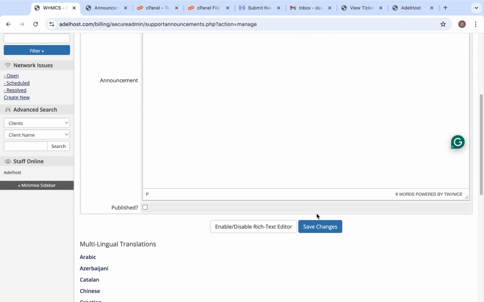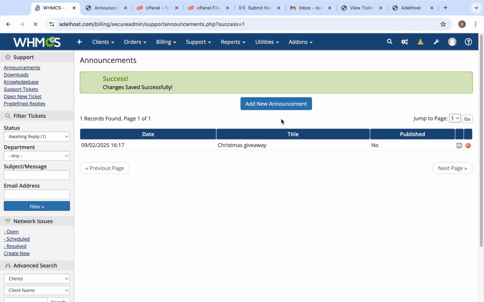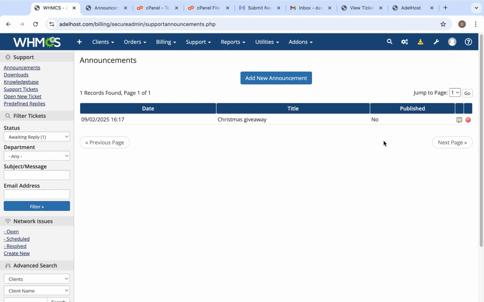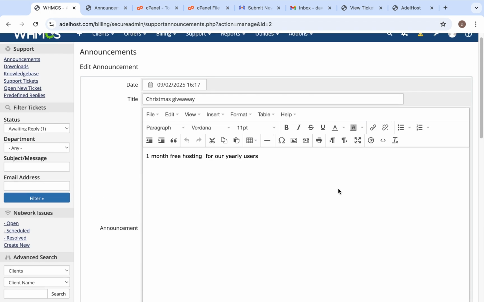Okay, so once you are done, just go ahead and save it, and all your users will have access to this announcement. Okay, so this is just samples that we are doing, but yours may be tailored specific to certain things. Okay, and then once you come back right here and then you refresh, you should have that announcement made available. Okay, so it says publish no. I think we selected that. Okay, so let's just edit that and see what we made different.